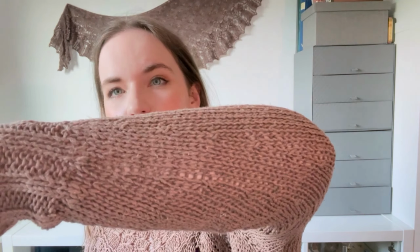And yeah, this is a different color. I have forgotten what it's called, but it was the perfect kind of neutral-ish brown for me. My second favorite lower budget summer yarn is Drops Muskat, and I actually do not have a ball of it here because all of my Drops Muskat has been knit up. But this is it. It's also by the company Drops, and I've seen quite a few American YouTubers knit with it too, so I guess it's available there as well.